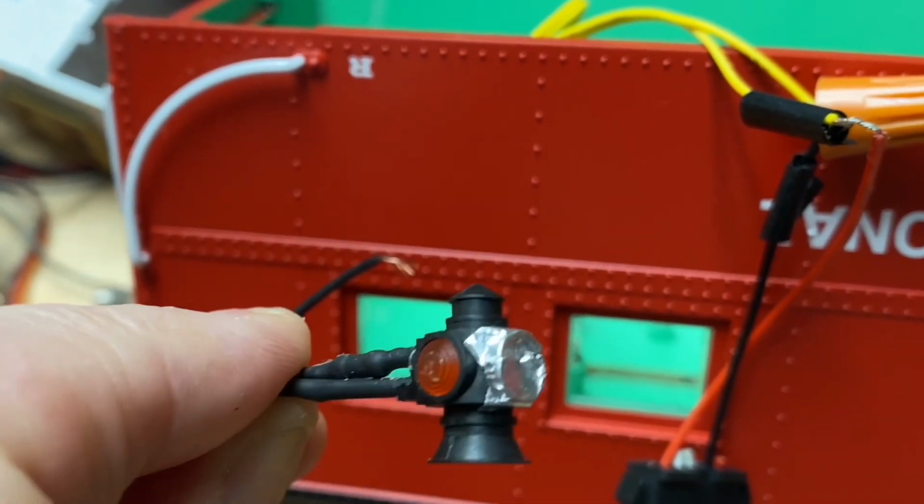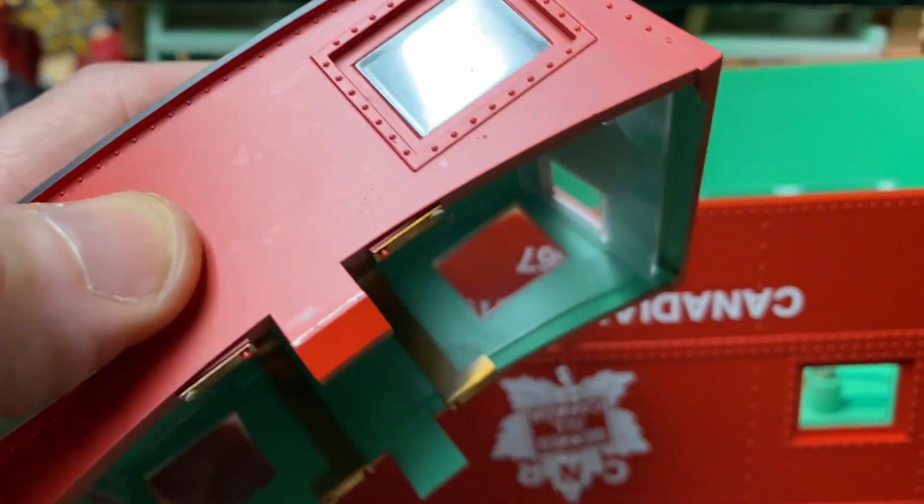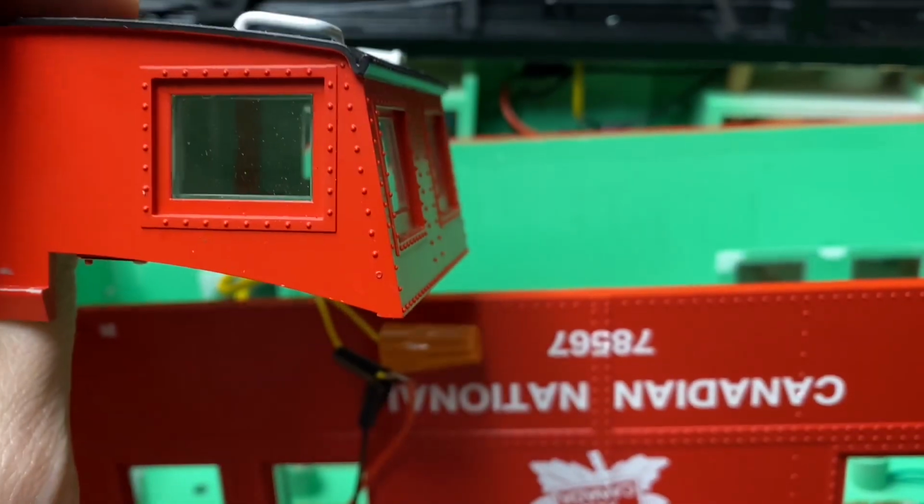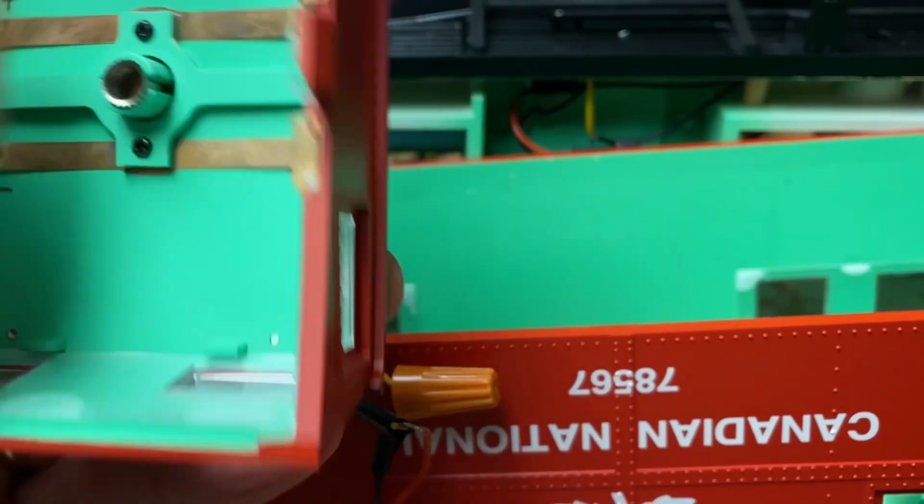I'm going to paint all that black. Because the conductor would want night vision, they wouldn't have a light. They wouldn't like illuminate up inside the cupola like that, so I'm not putting a bulb there.